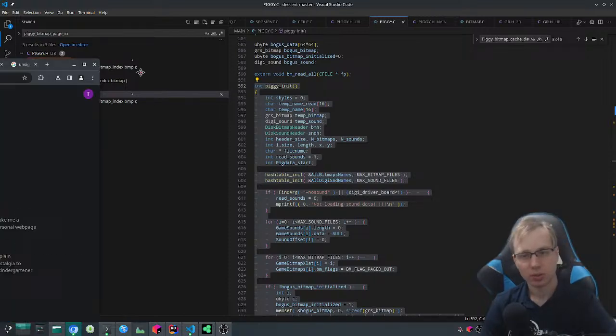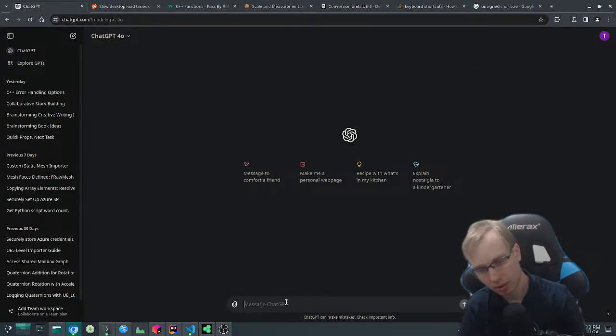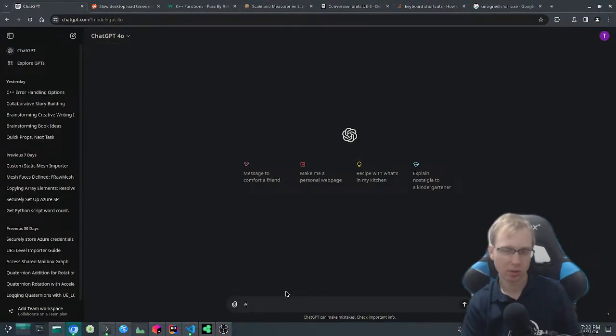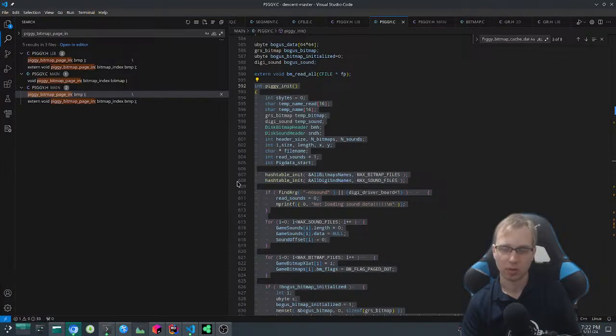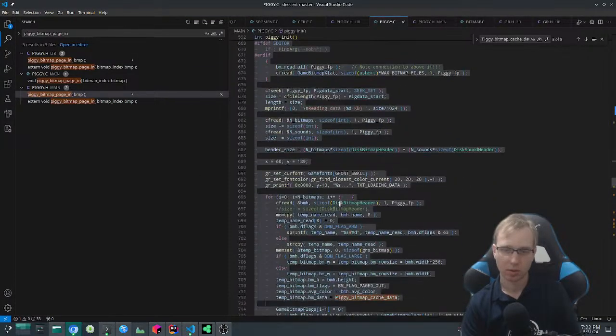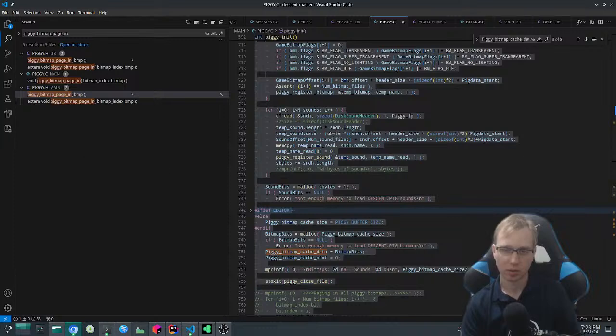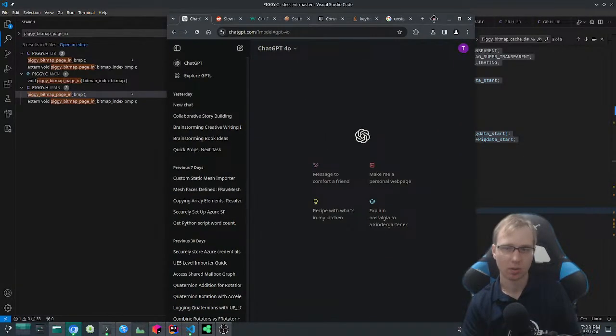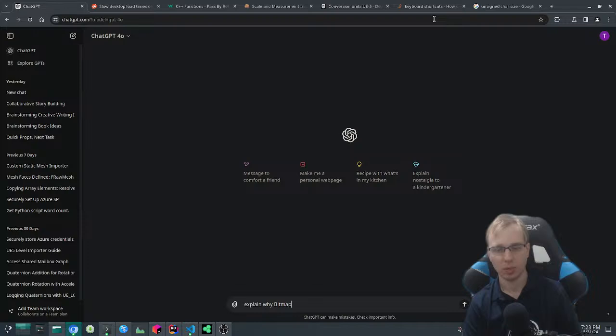Time to get out my soccer ball here. Explain why bitmap bits is not initialized after malloc.